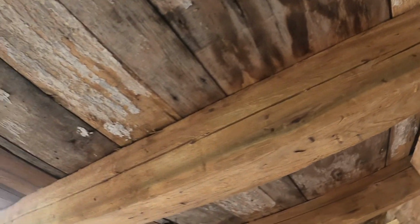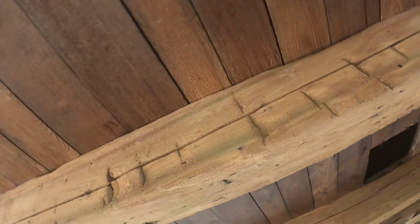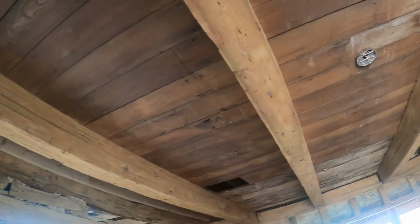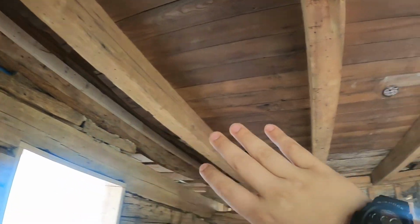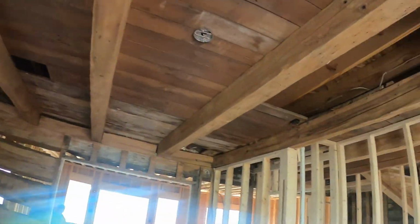Try to get the glare. So as we said, drywall will go straight up against that. And then these will be exposed in the office there. And then in the front foyer.